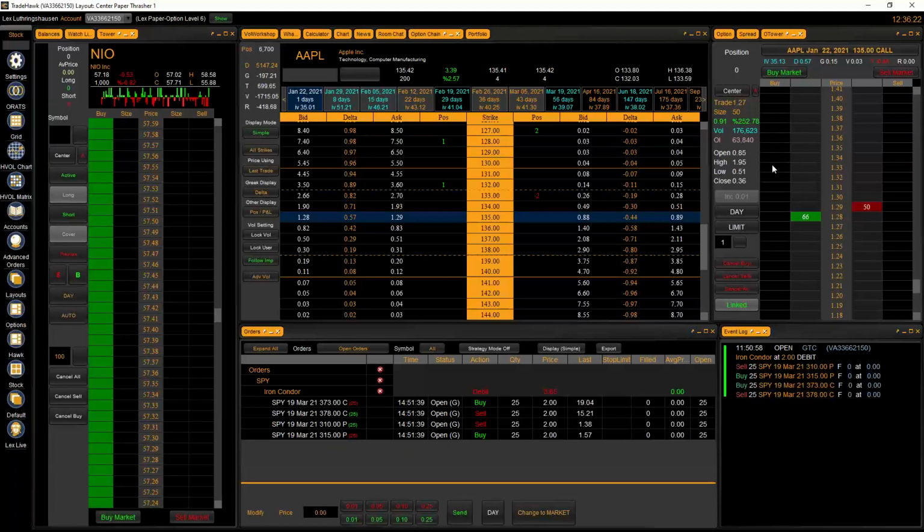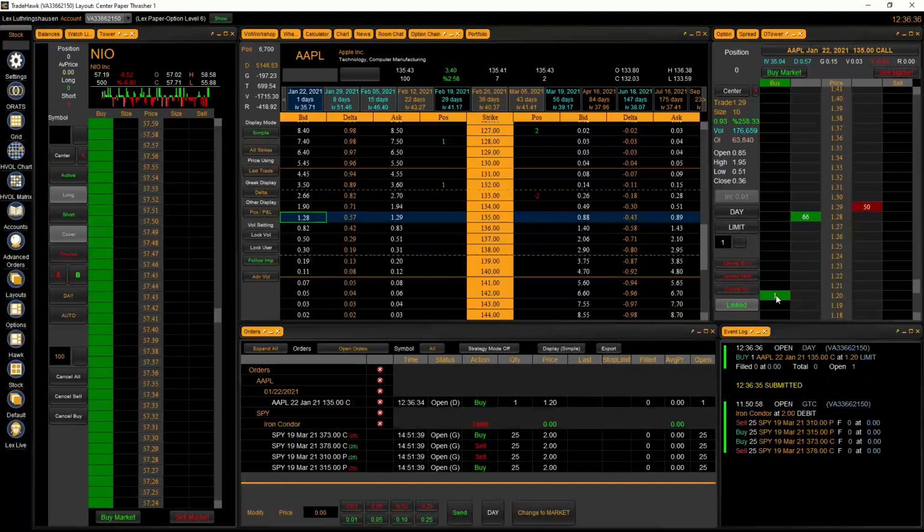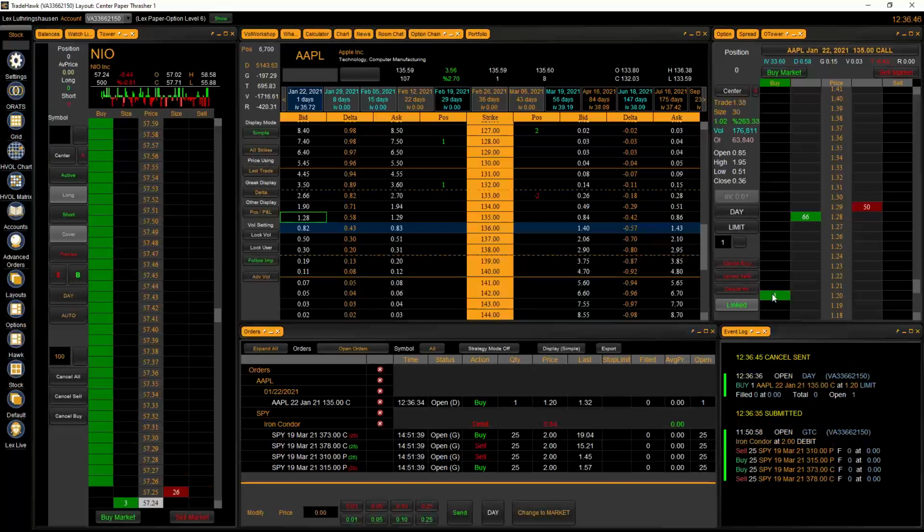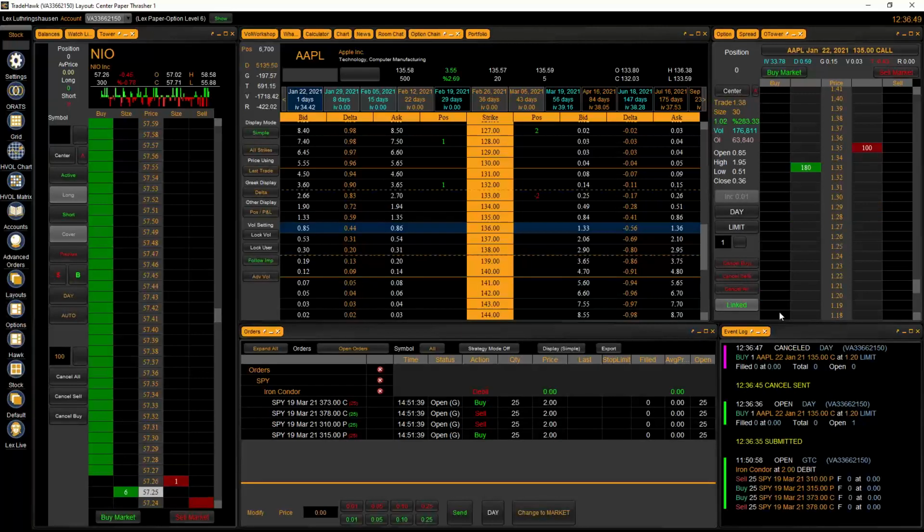The buy column, where my mouse is, is the place you put your buy orders. The sell column, where my mouse is, sorry, is where you put your sell orders. So if I wanted to pay $1.20 for this option, I'd find $1.20 on the price ladder and click in the buy box to submit that order. That's all I did. Okay. So if you're a fast trader and you need speed, this is the tool for you. This ladder is super fast. If I want to cancel it, I can right click on that order. It sends a cancel message out, cancels that order, and out it goes.